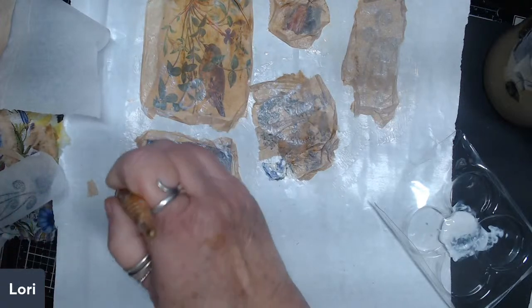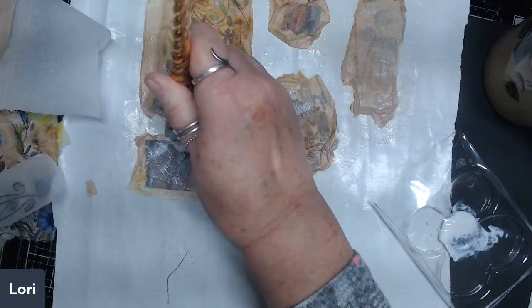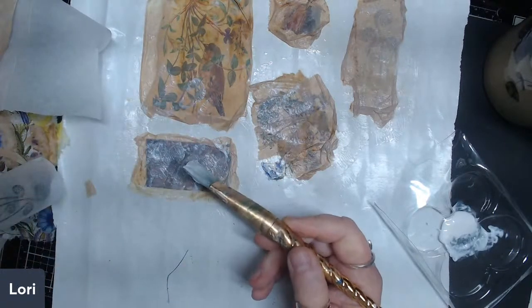So I got my bag of trash packaging, and I'm going to see if I can put it together.